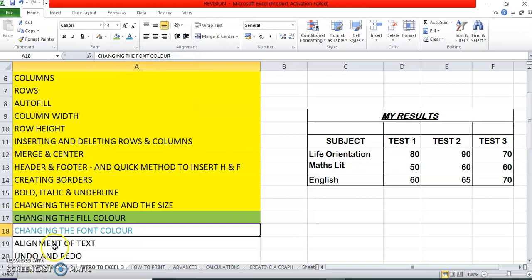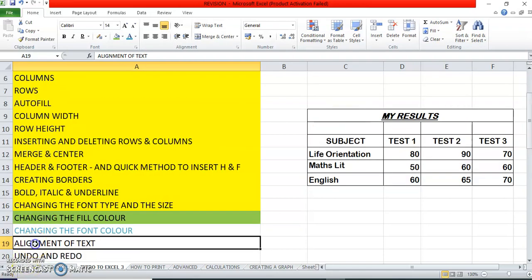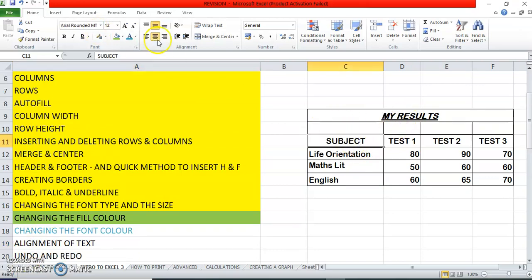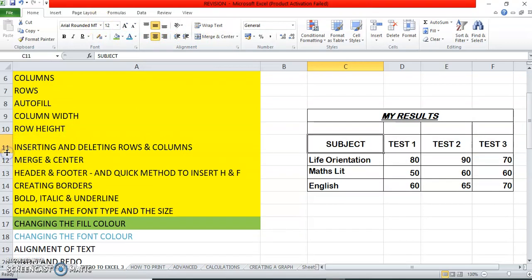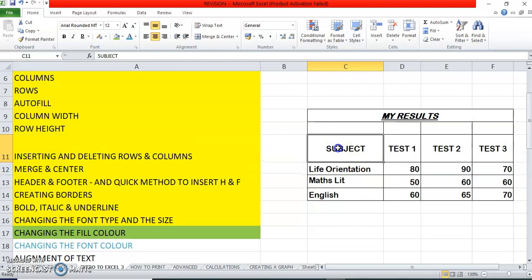Okay, great. And then the last two things that I just wanted to show you is alignment of text. So if you'll notice over here, the alignment of the text is in the center, and also that it is in the center of your cell. Okay, so this is under alignment, and then just so that we can make the row wider so that you can see the difference in how the alignment all works.